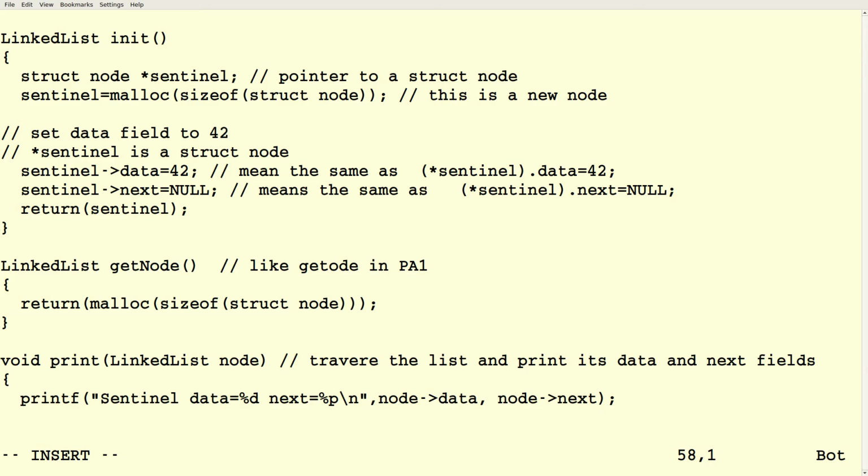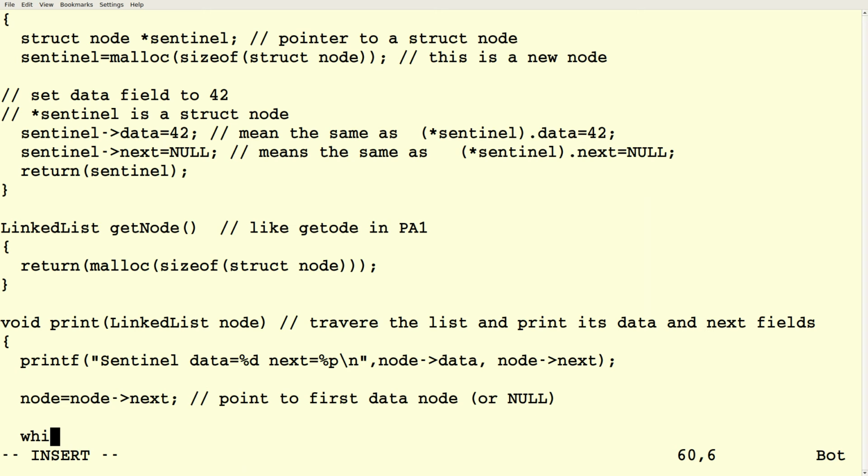Do what makes sense to you. So we're going to point to the first actual node of our linked list, our first data node, or null. So while node is not null, this means node is an actual real node, so we can print out its data.